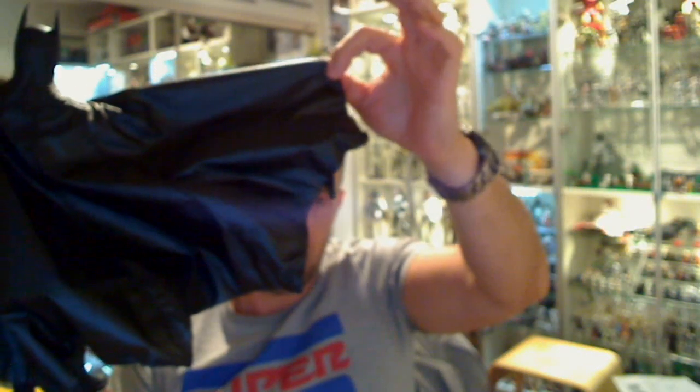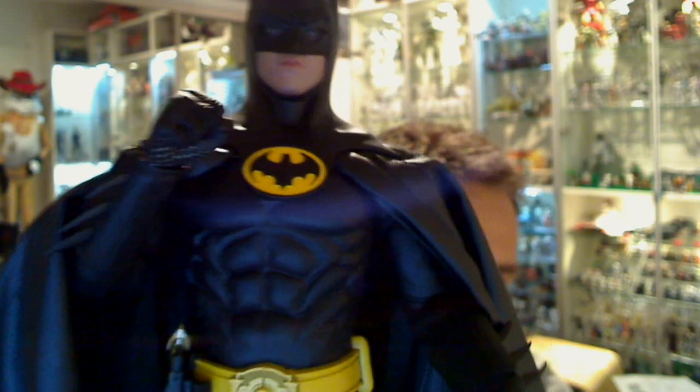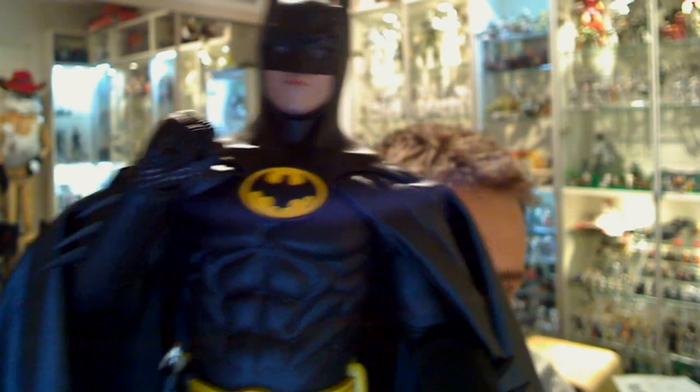But onto the figure, and well, in fact, before I do, a little bit on the cape itself. It's gorgeous. It's cape skull, but it's just beautifully made cloth, and it looks like leather. You can actually have some pegs that hold up the cape if you want to at an angle. A couple of sequences in the movie where you had the fully extended cape, but I've just got to pose this in a fighting pose here. Comes with a bunch of different hands as well, of course. Hands to grip the weapons, hands to grip all sorts of other devices and bits and pieces.